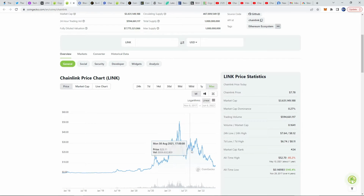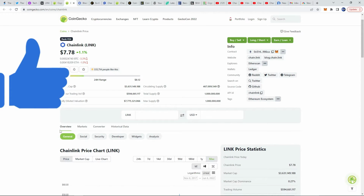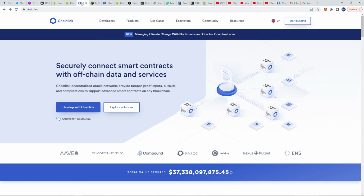So if you get in ChainLink right now, these are definitely some decent price levels. Any further bit that we do fall will really bring us back to price levels that we haven't seen in several years. And that is very bullish in my opinion, because in terms of the fundamentals of this project, the fact that it's been around for so long is a very, very bullish thing. Now, if we go ahead and take a look at their website, I'll be talking about all the many bullish things that they have going on.